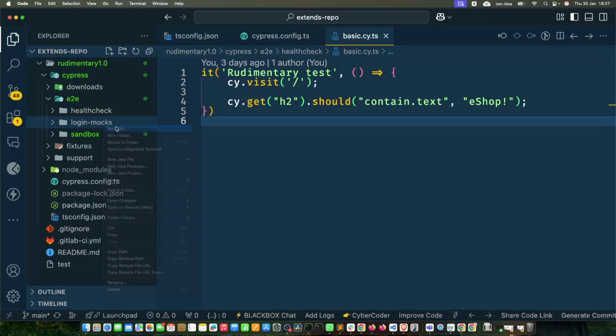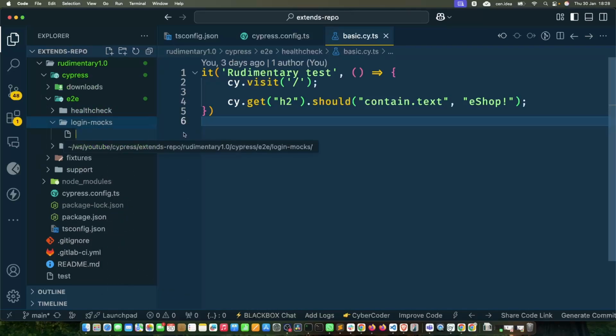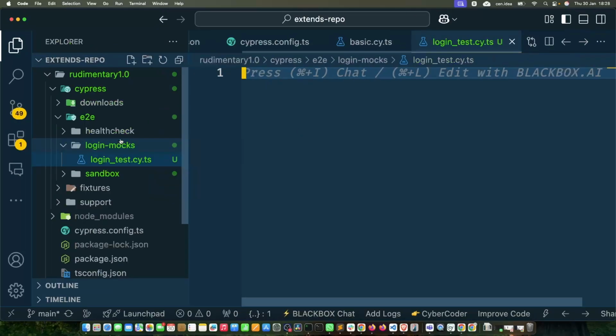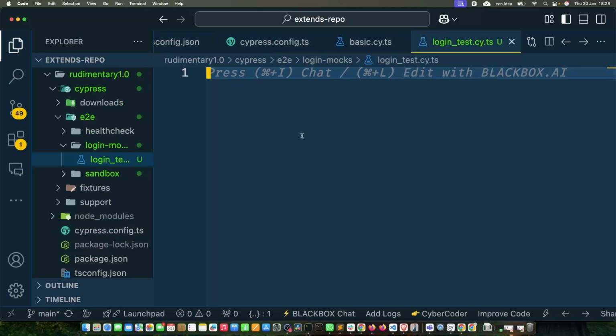If we start to write our tests in Cypress TypeScript, we just need to give the file any name. So we just say this is a login test. Actually, let's do underscore login test, but you have to remember to end it with cy.ts, which is TypeScript. Now that we've done that, you can see a little conical flask showing that this is a test. I've also zoomed this in so we can see.